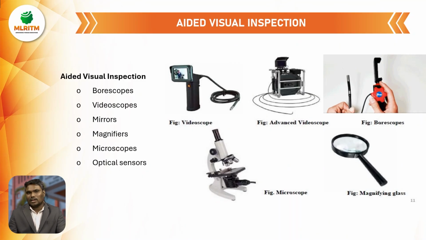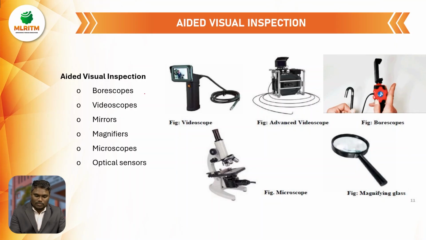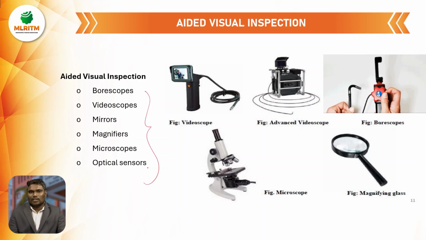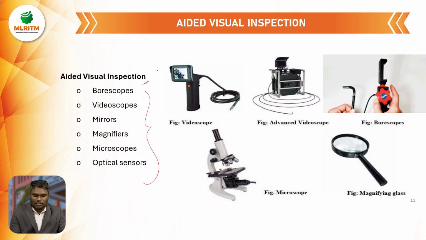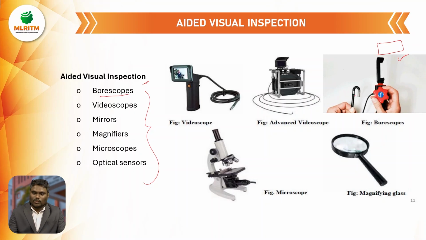For that process, there are some instruments that can be utilized specially, so that by using these instruments we can directly carry out the inspection flawlessly. What are the different inspection aids that can be used? First one is the borescope. See, this is a borescope here. It is a tube-like structure, a very lengthy material, attached to a screen, and this tube can be sent to any region, so the defects can be detected easily in internal materials.